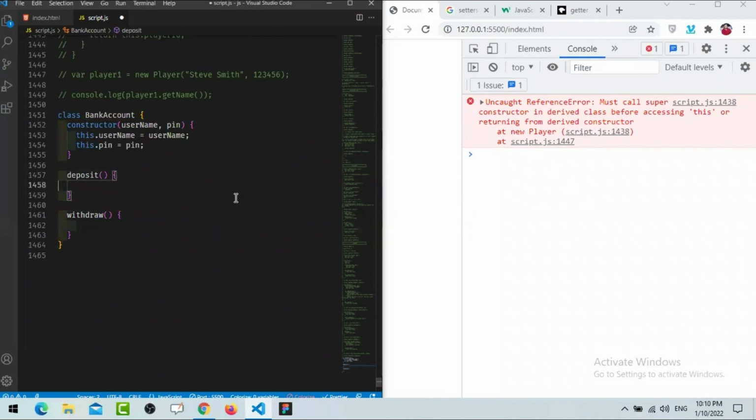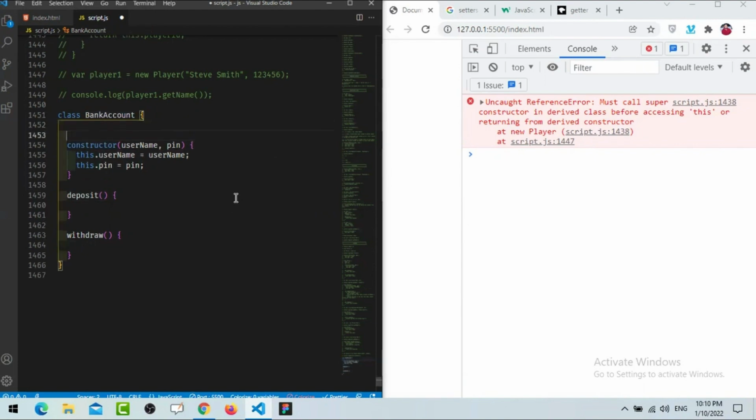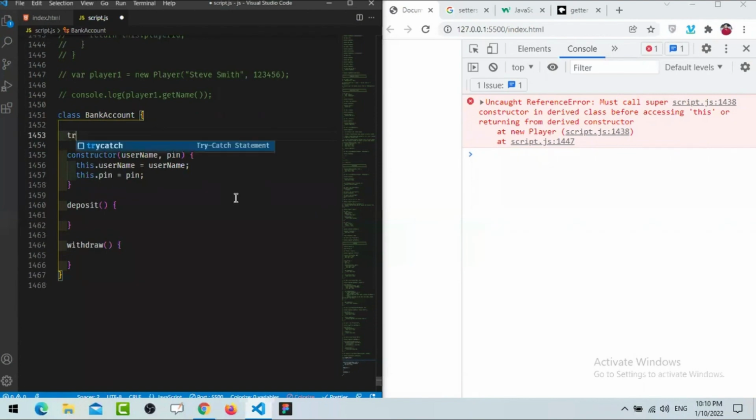Fine. So if you are going to deposit, whatever amount you will deposit, you need to store it somewhere. So where are you going to store that? For that, we have to define here one field, called transactions.